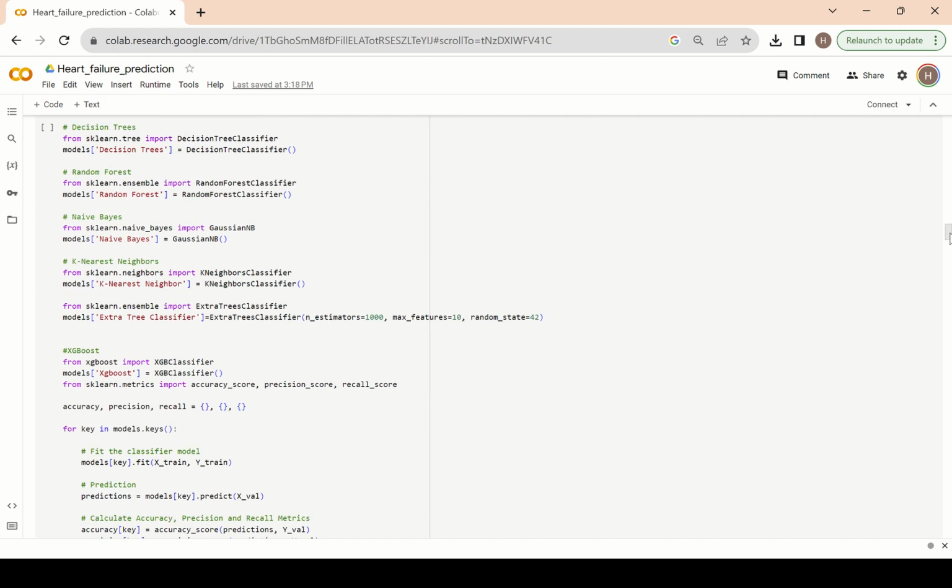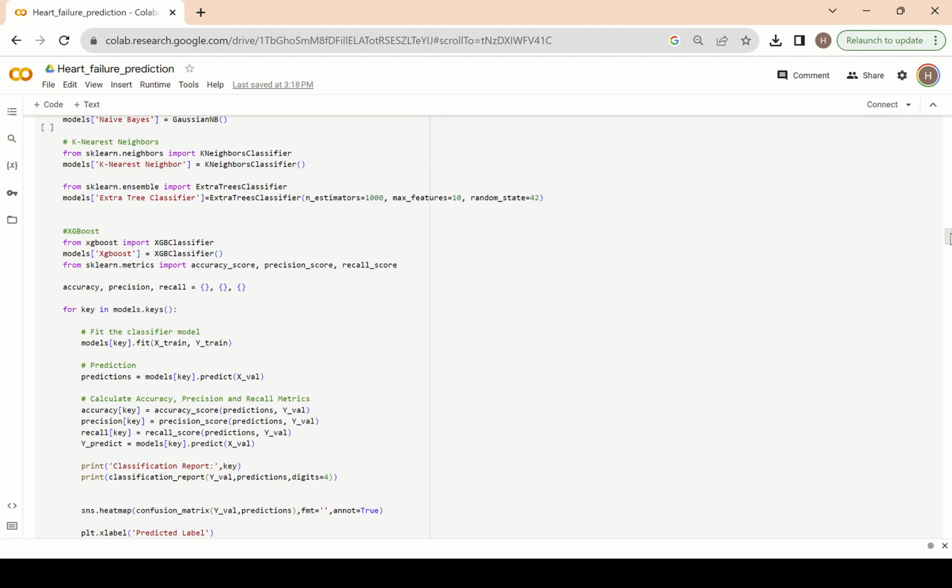So just create these models. These models are available in the sklearn package. Once these models are created, you have to call fit on the training data set, X train and Y train, and then do the prediction on the testing data set. So you call predict on X valid, and you get your predictions. Now you have to compare your predictions with your Y valid. That will give you the accuracy of your model.